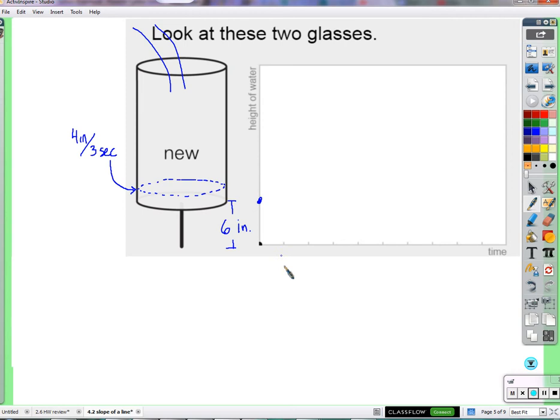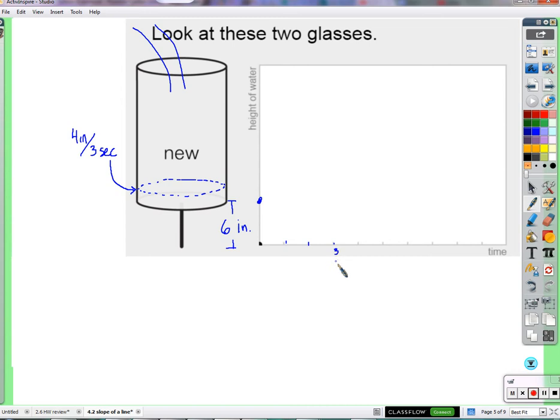And how did you get that? Divided 4 divided by 3. Before, that would be 18. What would be 18? When would it be 18? After 3 seconds? Okay, after 3 seconds, 1, 2, 3 seconds.